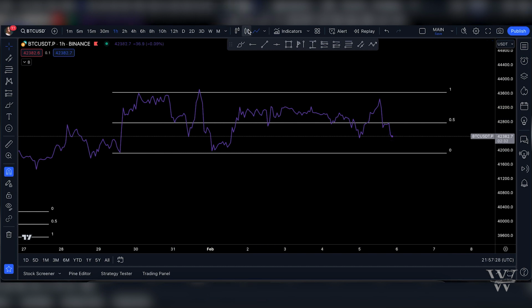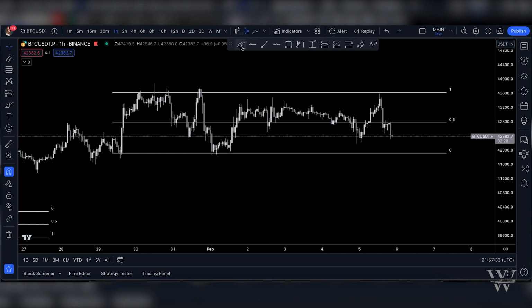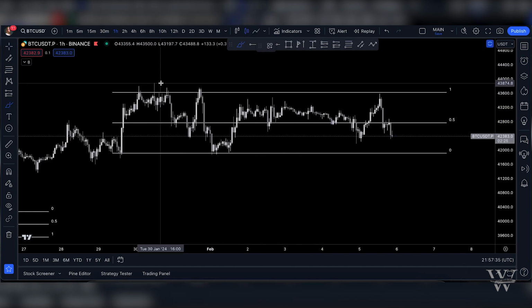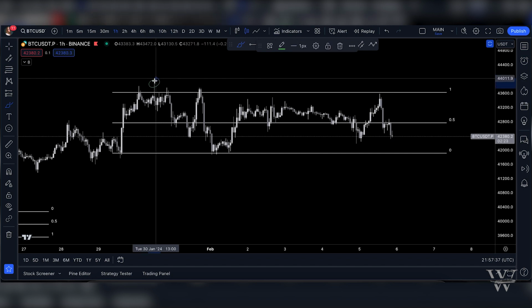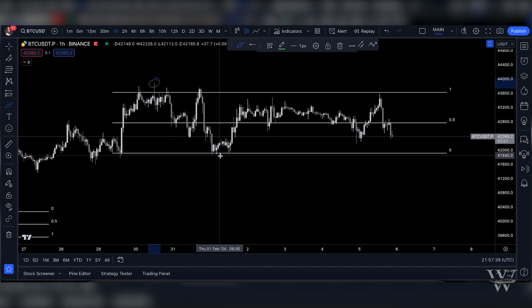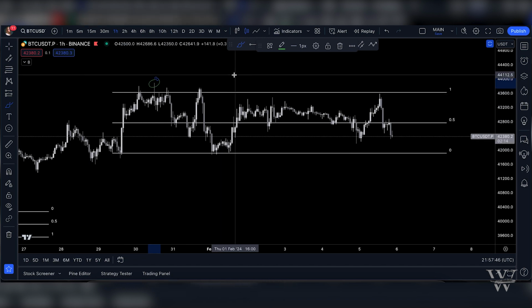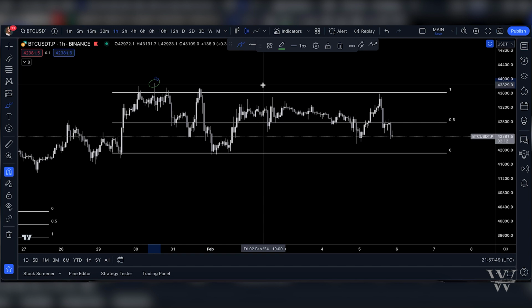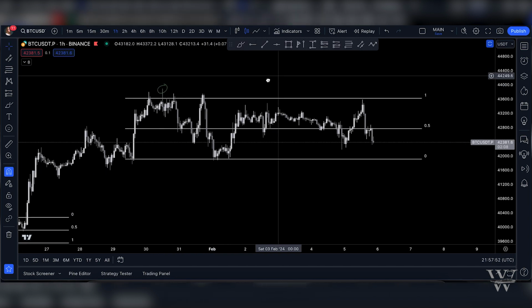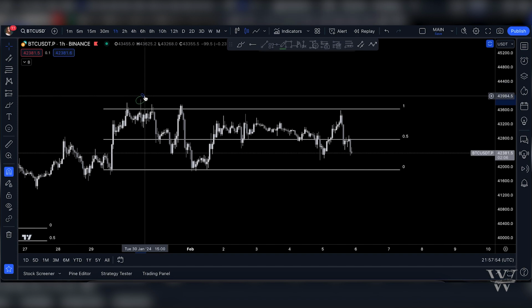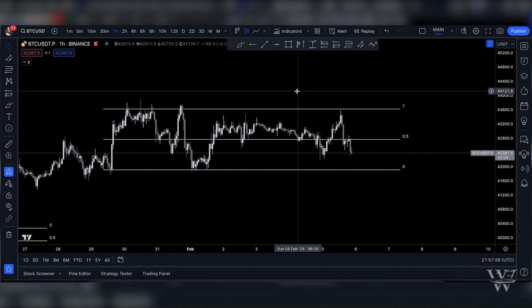You can see here if we go back. Basically, the way a range works is that every time you come up and sweep the highs and accept back inside, you can look for a play down to the opposite side of the range. And every time you're around the range lows and you hold, you can look for vice versa. We'll go over range plays and what those look like in a moment, but first I'm going to show you a few tools inside of WoodsBot that can help you clearly identify that we are in a range environment.